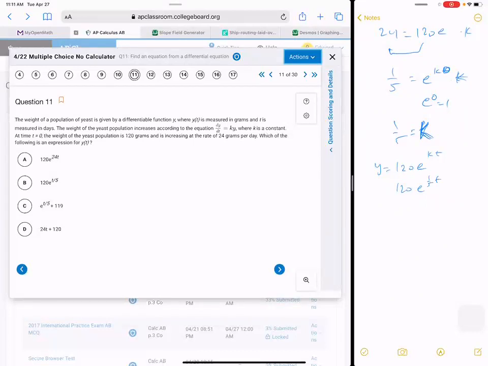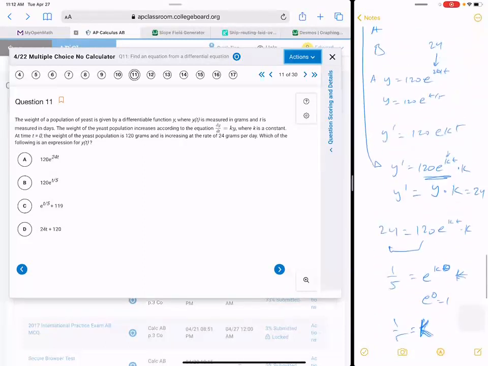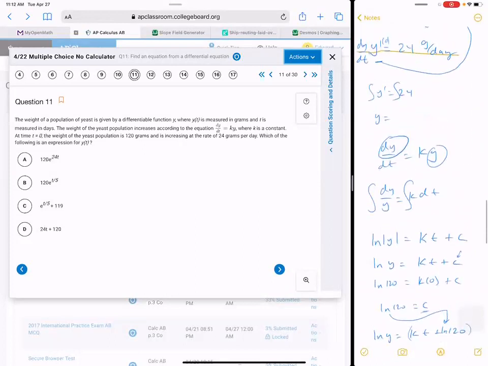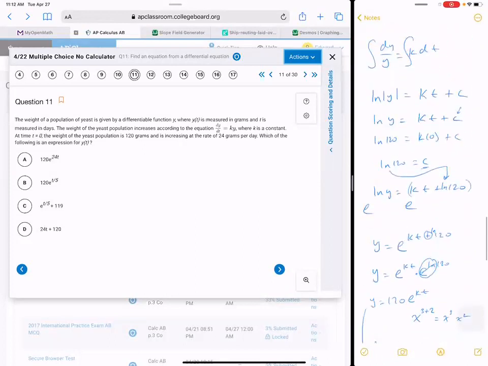All right, what else can I help you guys out with? If not, you guys can get started on the next set of questions. But if you guys did get stuck, I know not everyone got a great score. You're right, the answer was B. What else can I help you guys out with that you got stuck on? I would recommend doing this problem again. You do the problem 3 times and it seems pretty easy. Separating the variables, natural log to both sides, and then e to both sides. These are skills from algebra 2 that we have to make sure we remember.